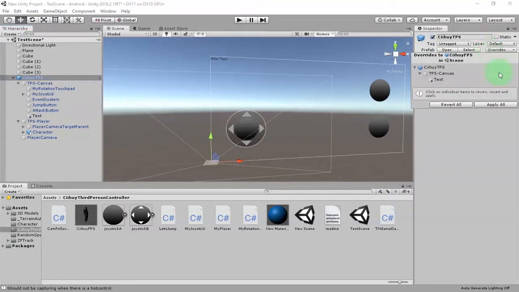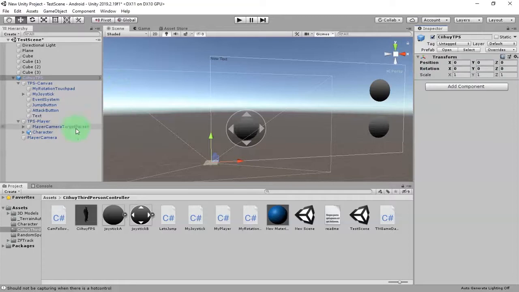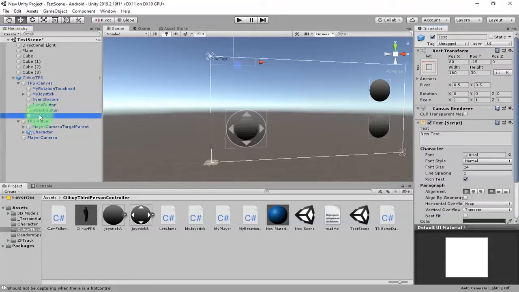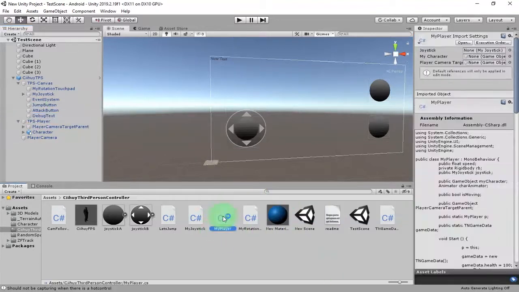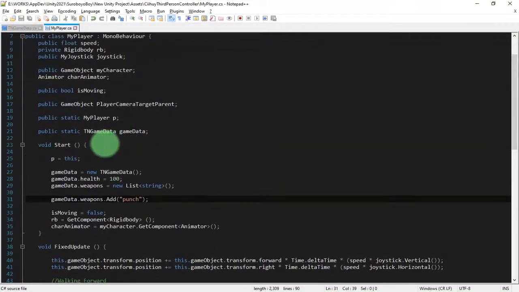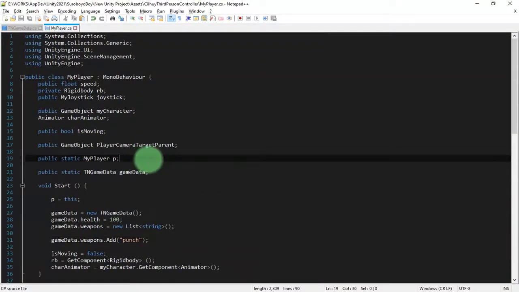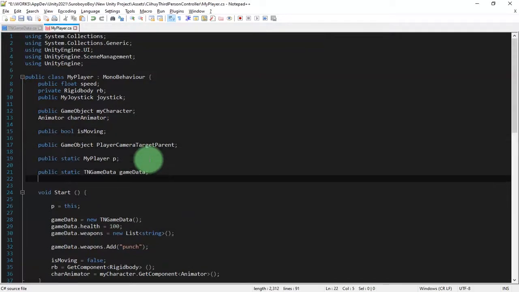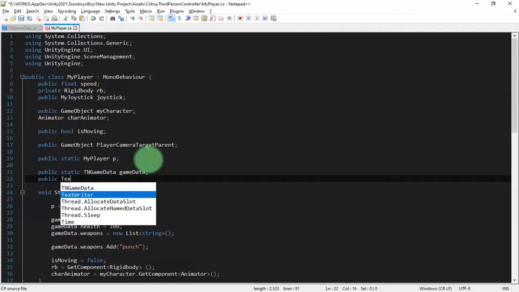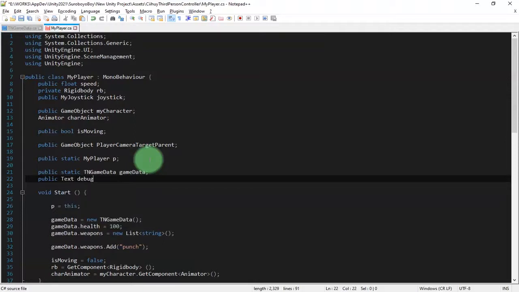Let me override it. I name it debug text, and I will add a public text variable here, public text debugText.